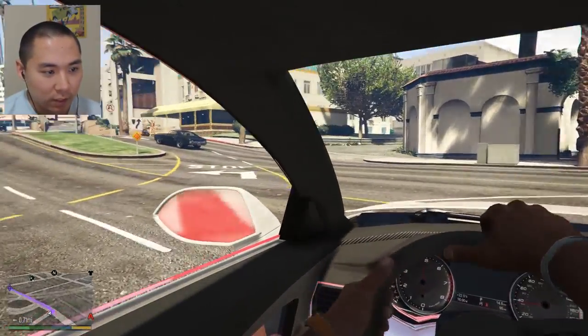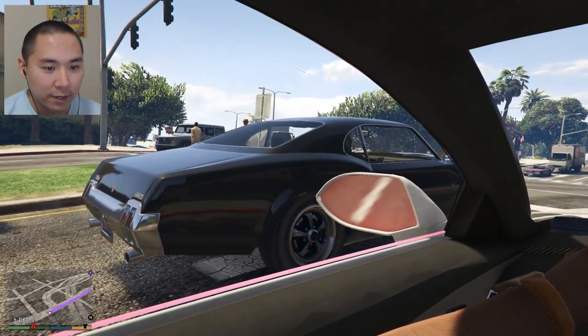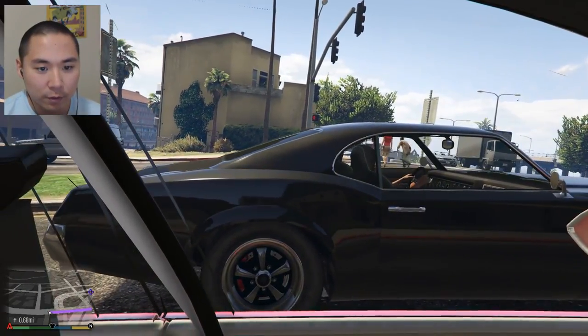How can we turn left here? We're gonna try to turn left. It's safe to turn left here. So let's just do that right here. Don't run the light, man. Do not run this red light, bro. What you think you're doing?